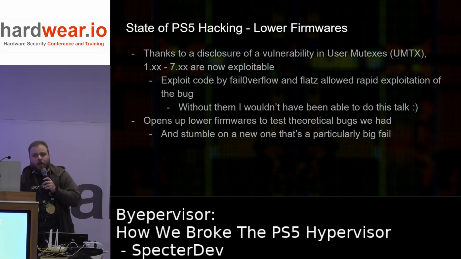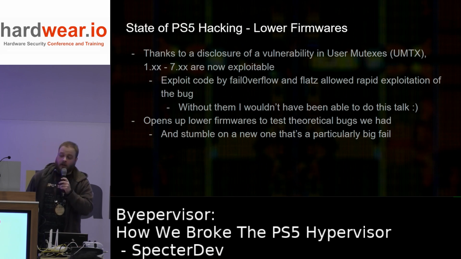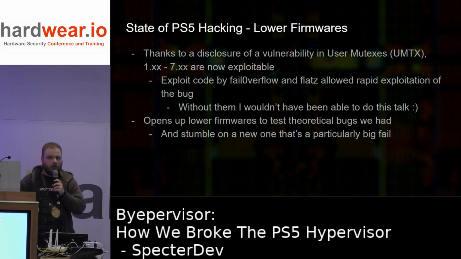So recently, a vulnerability in user mutexes, or UMTX, was disclosed in FreeBSD by Synactive, which opened up the firmware version range that's exploitable to 1.x to 7.x. And exploit code published by Fail Overflow and Flats allowed some rapid exploitation of the bug. So big thanks to them. Without their work, I doubt this presentation would have happened today.